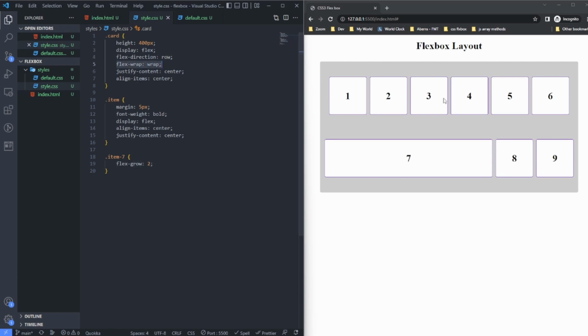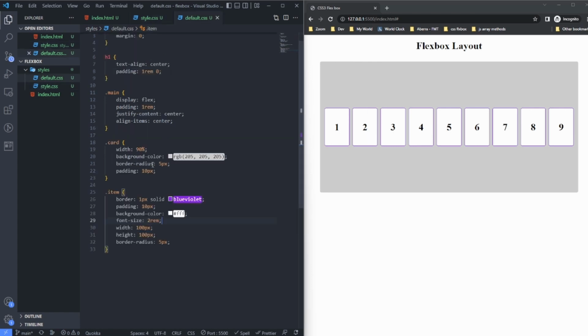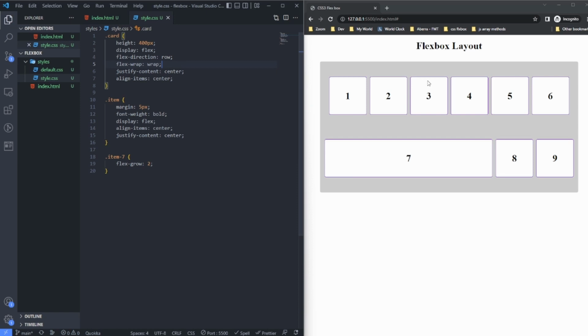Now I'm saying flex wrap, and that is the reason why I am able to get these ones down here. Without the flex wrap, all of them would be stacking side by side, struggling to fit inside the container. You also notice that because we don't have flex wrap, the item does not obey the width set for it. I've set a width and height of 100 pixels here, but because there is no flex wrap, it does not obey the width and height. When I bring back the flex wrap, it starts obeying the width and height set for it, and that's because it can wrap when it gets to the minimum width of the container, right?